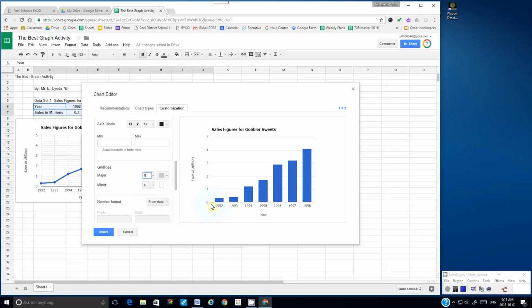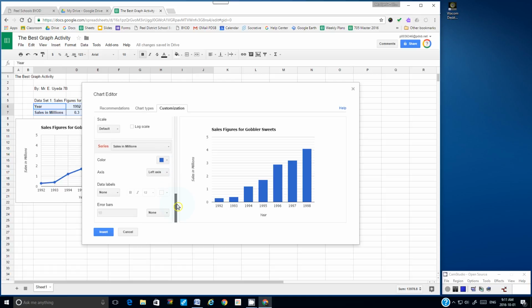I think I used last time, so I get the nice clean numbers 0, 1, 2, 3, 4. And then the last one I chose 4 minor grid lines. Is that right? 4 minor grid lines. And again, we want to keep it consistent. Okay? All right, let's see. What other options are there? Nothing that we need. I don't think we want to mess with this.